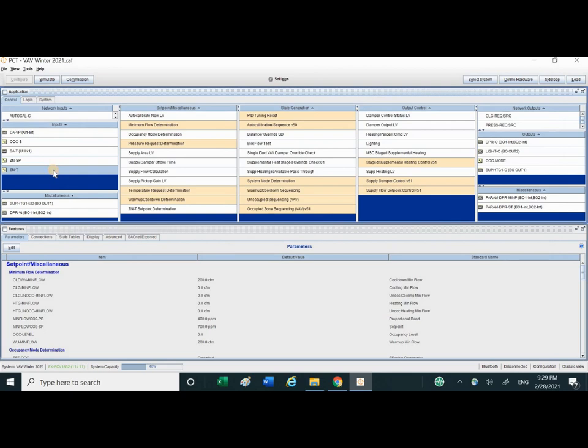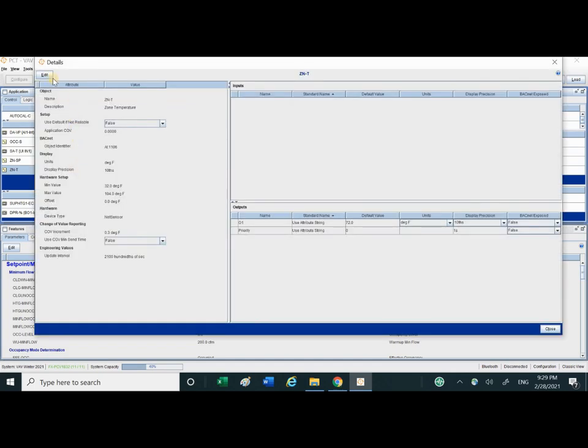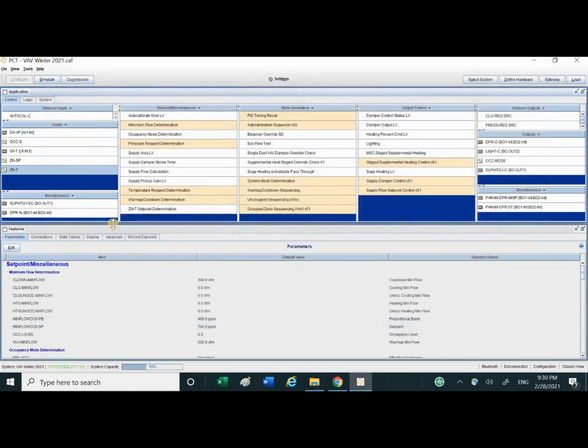And this is the room temperature. This is a thermostat. The thermostat sends the room temperature. So this is the signal at the SA bus. And we double click and open it here. The setting here, right now, the default value is 72 degrees Fahrenheit. So it's fine for now. Apply, and close it. So all the input settings are correct.